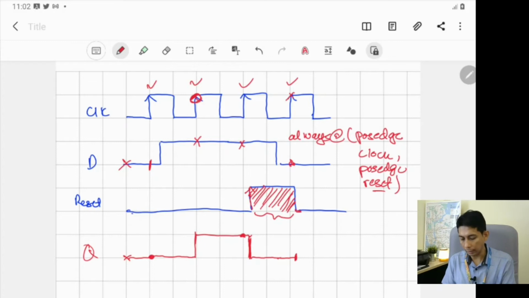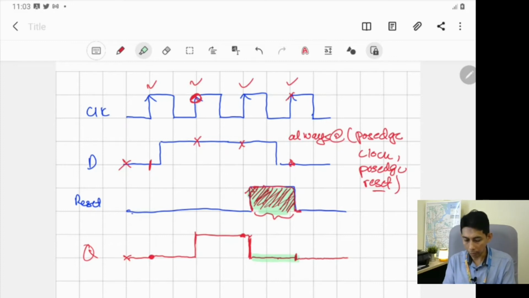Now the reset is not activated anymore, so we need to look at D. So D, of course, D equal to 0, so just 0 then. But the reset will be level sensitive. Means that whenever the reset is active, here, the output must be equal to 0.